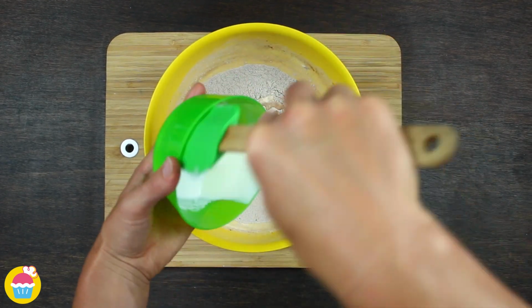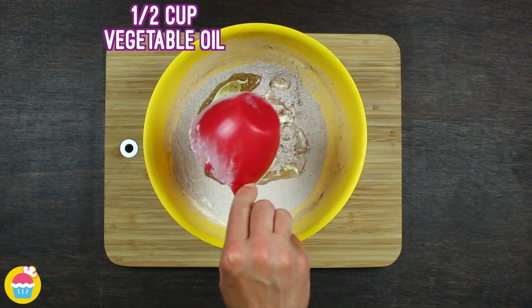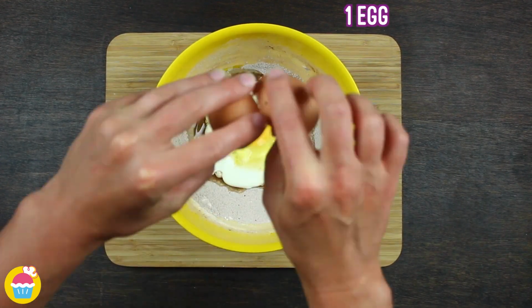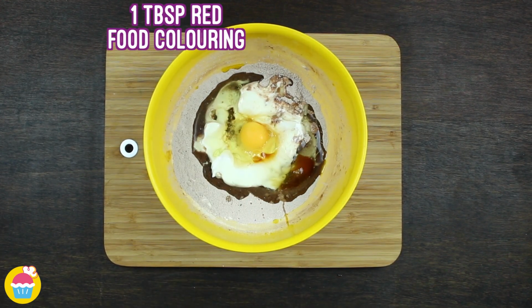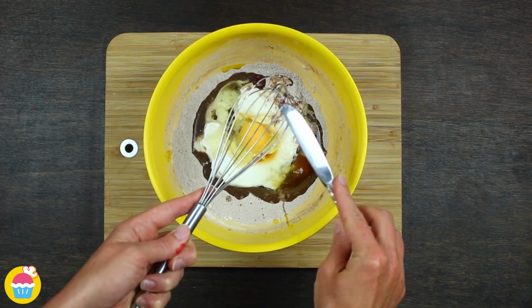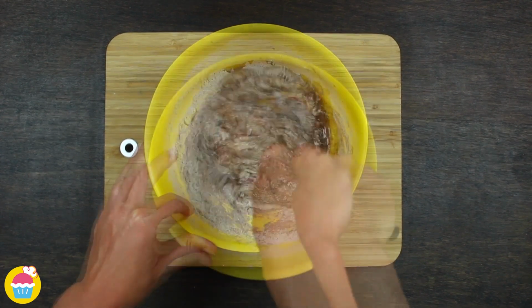Now add in the wet ingredients, 1/4 cup of buttermilk, 1/2 cup of vegetable oil, 1 egg, 1 teaspoon of vanilla extract, 1/2 teaspoon of vinegar and 1 tablespoon of red food colouring. Whisk that all up till it's nicely blended with no lumps.